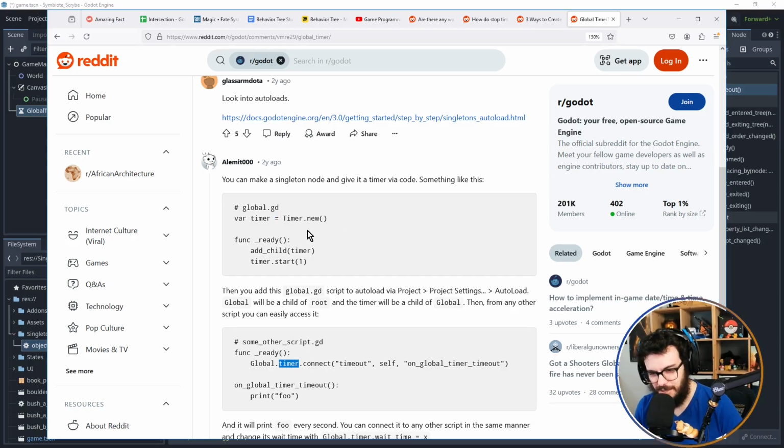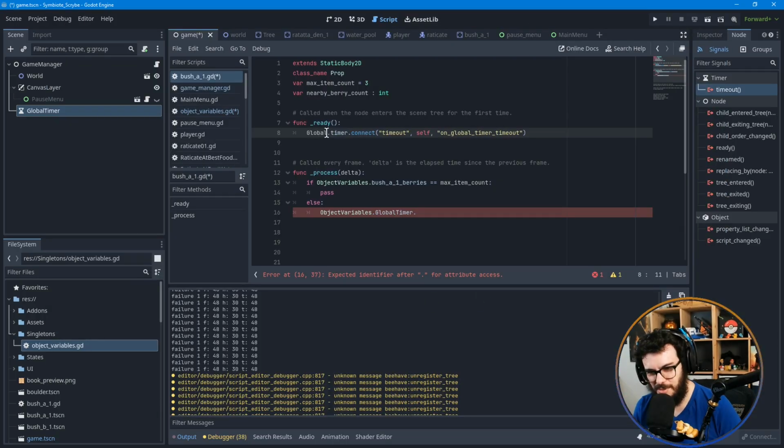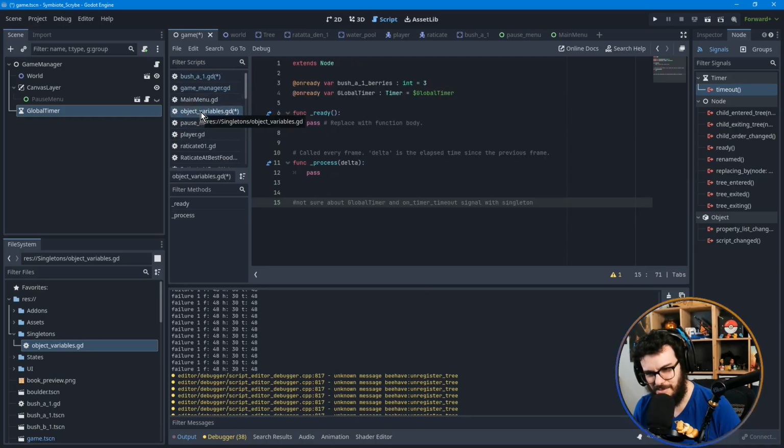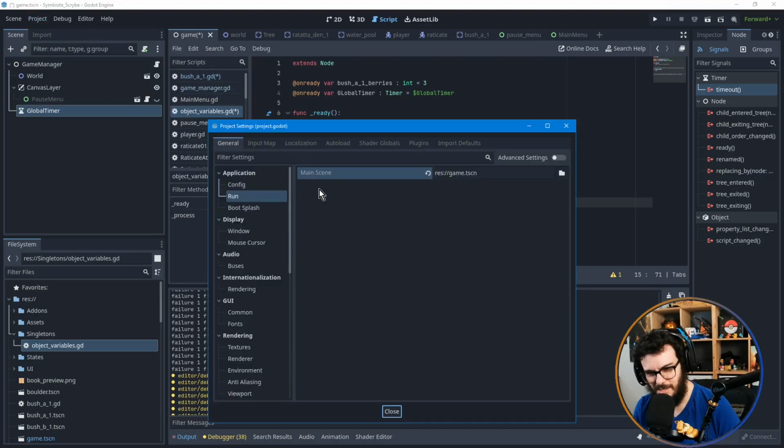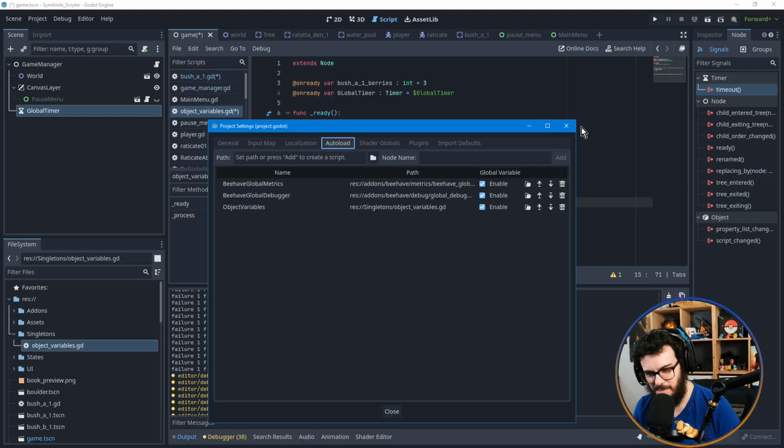Okay, great, fine. So then what we want to do is change this. What is our thing called? It's not object variables. Is that... No, that's the autoload script. It is object variables. Make sure. Yep, object variables.